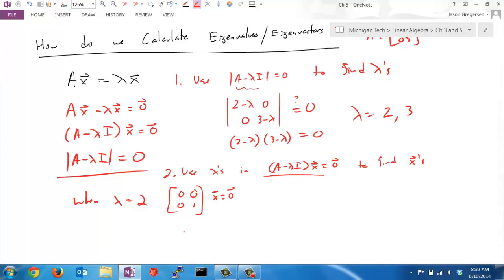Now, of course, I could write that as an augmented system, but I don't need to because the right-hand side is just 0. Right? So all I'd do is moving zeros around. And I could actually tweak this a little bit, but it's in a good enough form where I can just go right to the equations in this case. If I want to write the solutions to this, I take my matrix, I do whatever reduction I need to do, and then I write out the equations, and I write my solution in parametric form. And that'll give me a nice clean solution. So what are my equations from this one? I need an x1 equals and an x2 equals.